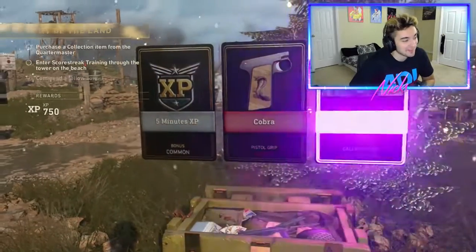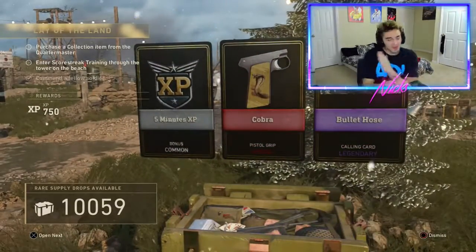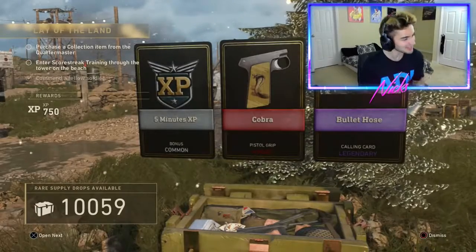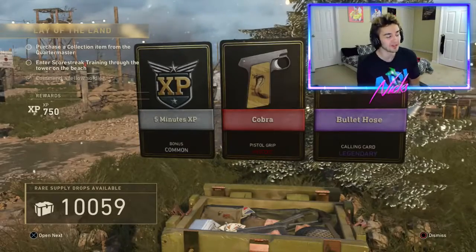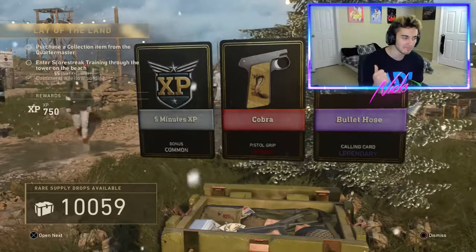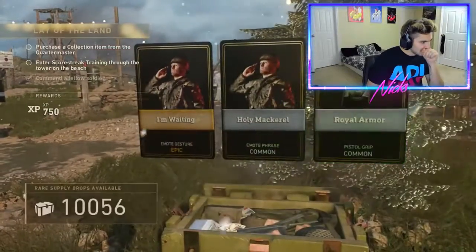As I said that, the next one we open. Why are there heroic pistol grips? Why is that even a thing? I do admit the Cobra one looks dope. You see a heroic card and you're like, yes, let's go. Super cool gun variant. Let them find out you just got a pistol grip with a Cobra on it. Word of God. I'm waiting.